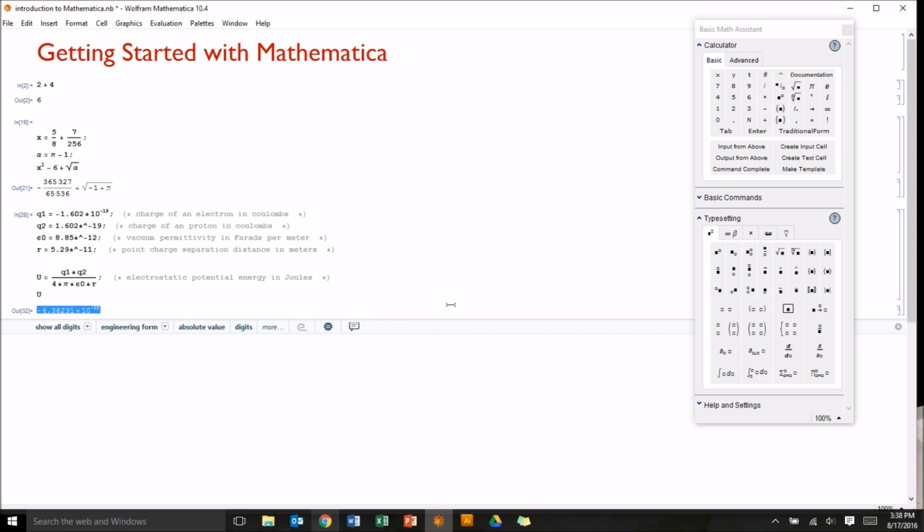So at this point, I'm again going to strongly recommend that if you are following along with an open Mathematica notebook, that you pause this video and take a few minutes to try some calculations on your own. Using Mathematica as a glorified calculator in this manner can be a nice way to organize calculations that are more complicated than what is typically quickly punched into a handheld calculator. So in the next section, I will briefly highlight some of the built-in functions within Mathematica that make calculations easier.